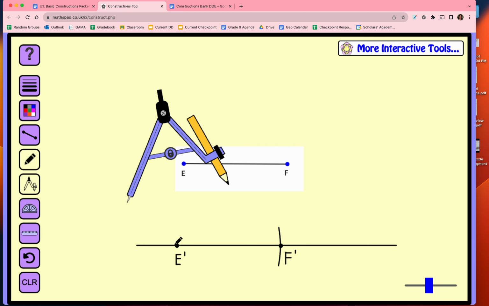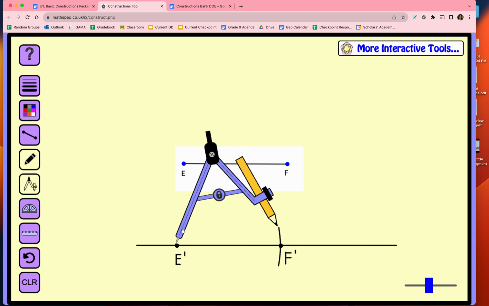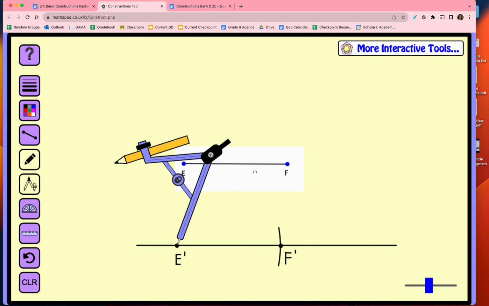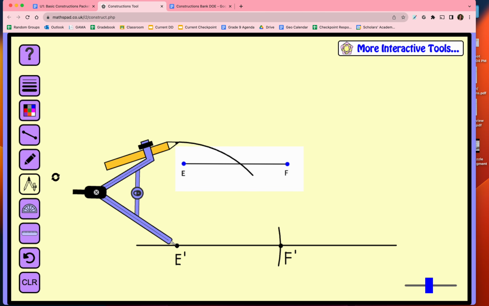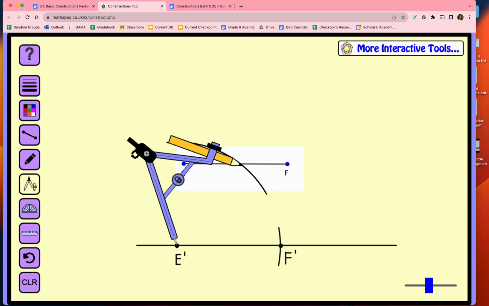In this example, our legs are also congruent to segment EF. To copy our legs, you're going to put your needle on one of the endpoints of the segment you just copied, and then copy your leg segment from this point. I don't have to change the compass width anymore because we're keeping segment EF as our leg as well. However, if this segment was a different length, you would just have to match your compass to that length, and then place your needle on one of the endpoints and copy one of your legs by showing that arc.